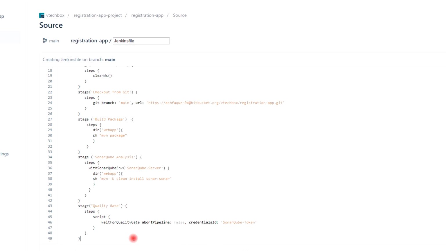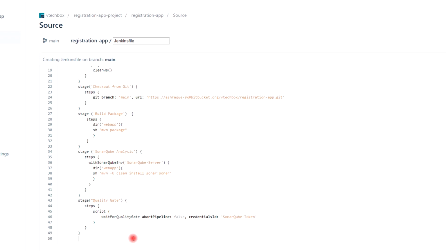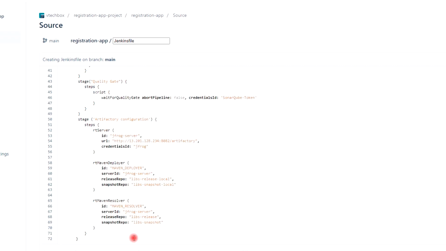Next stage in the pipeline script would be Artifactory configuration. So I will provide the code for the same. So here actually we are first defining the RT server, Artifactory server, and this is the name we are giving to the Artifactory server, JFrog-server, and this is the public IP of our instance.